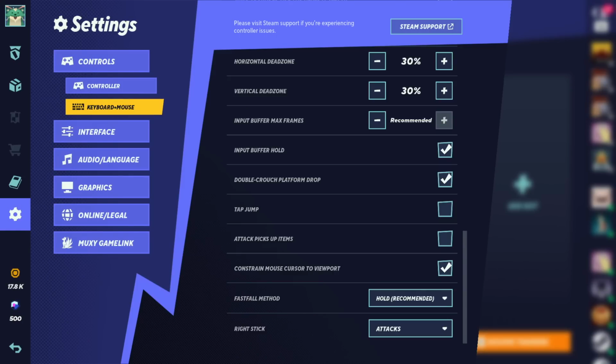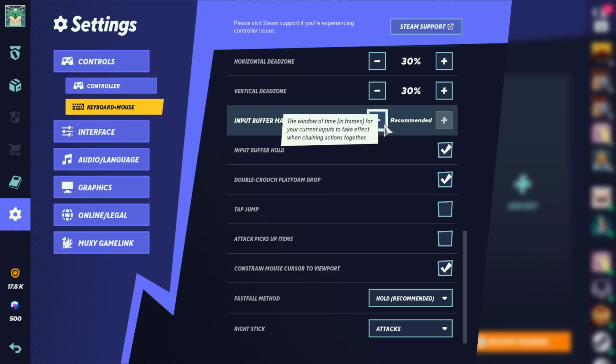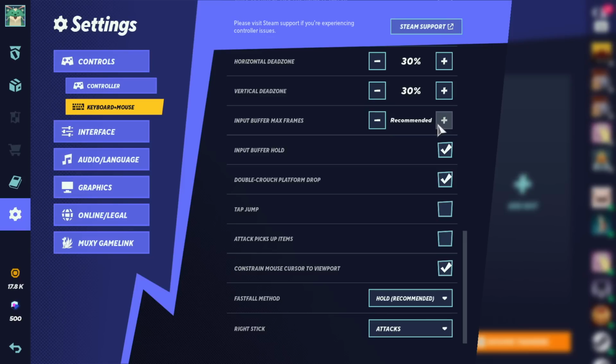A little bit further down in the settings, there's a few things that I'd recommend that you change or at least consider changing. First thing is the input buffer max frames right here. Recommended is 30 frames of input buffer. If you've played Brawlhalla before, I come from Brawlhalla, the input buffer is 6 in Brawlhalla. So you can kind of see why a 5 times jump might be a bit large.